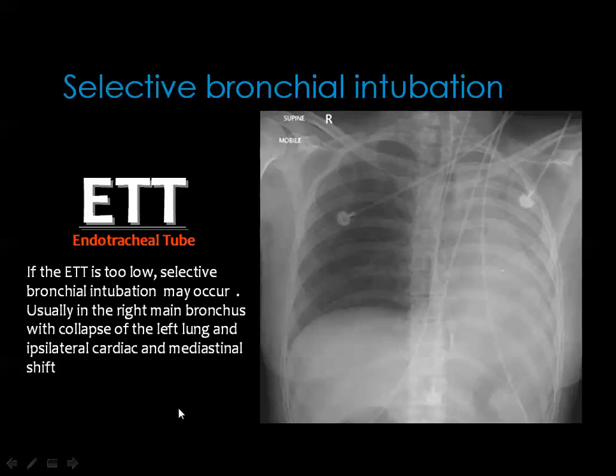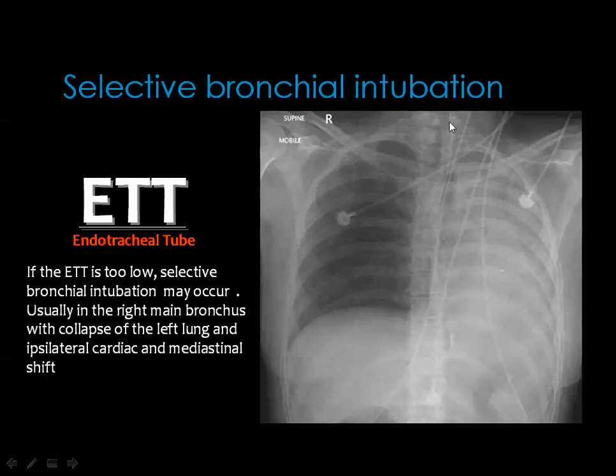Then one of the good tips when you are interpreting the chest X-rays of an ICU patient and you get this appearance, almost total consolidation or whitening of one of the hemithoraces, then look at the position of the endotracheal tube. This is one of the commonest causes of this appearance.